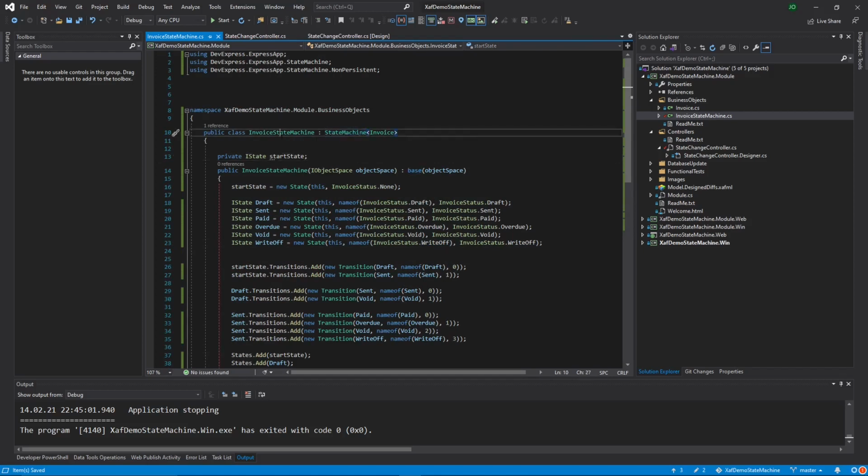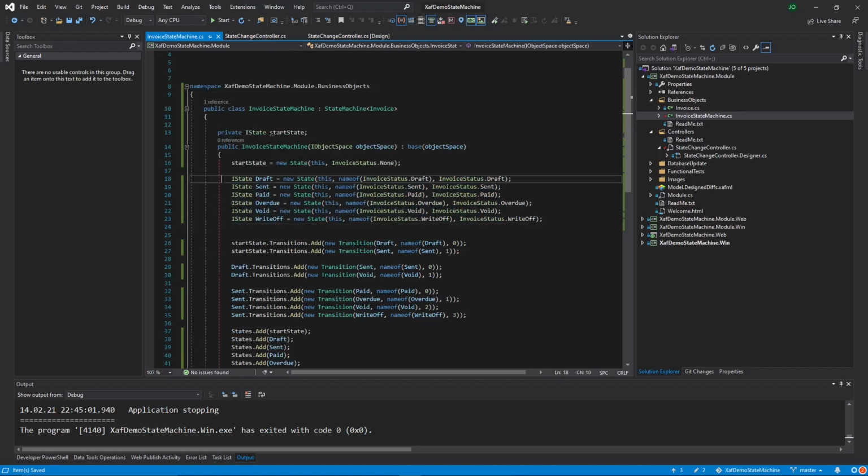You create a state machine for the type invoice, and after that you need to create the start state and you put a marker, for example none. And after that you create all the possible states of the invoice, and after that when you have all the possible states you start doing the transitions like here.